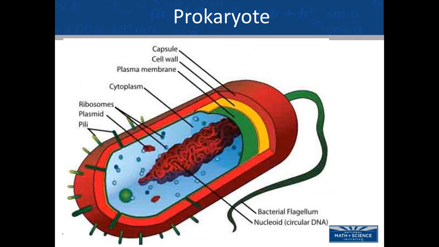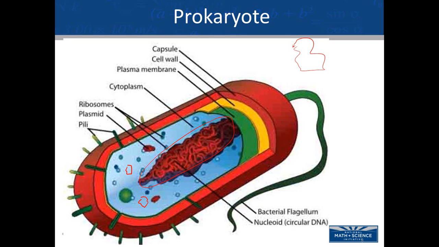So now, let's look at what's inside a prokaryotic cell. Inside that prokaryotic cell, you're going to find some DNA, and that DNA is a large circle of DNA. However, it's so large that it's going to be folded, if you will. And it's in an area that's called the nucleoid region, or the nucleoid. We can also find smaller circles of DNA throughout the cytoplasm, and those are called plasmids. Plasmids may indeed also contain genes.